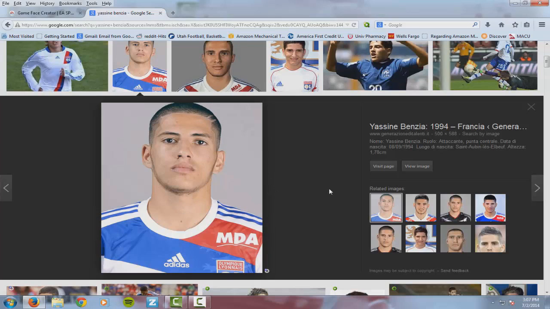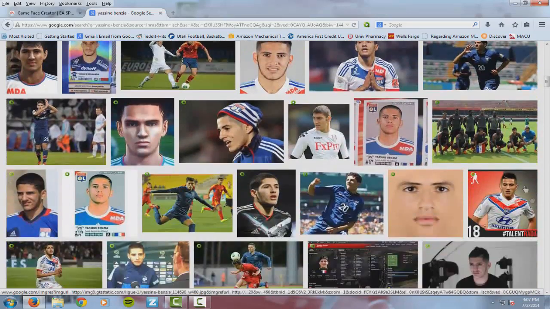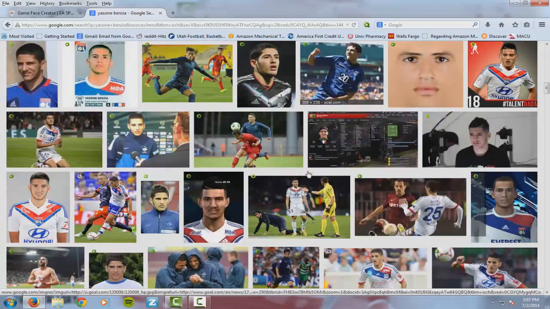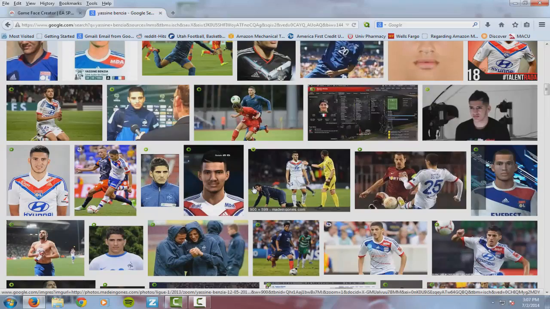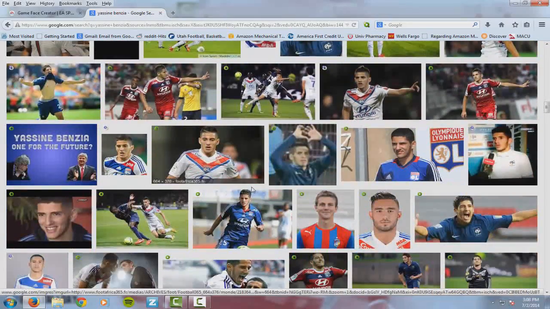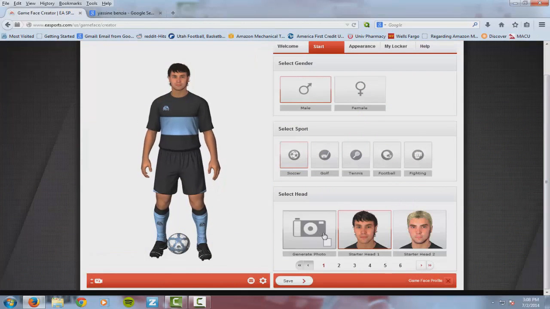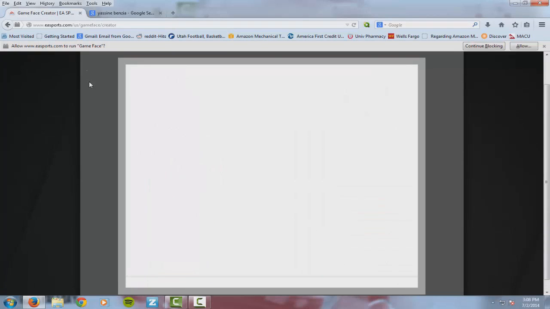As well, you can probably find some other pictures, like this one he's smiling. This one's from this last season, so that one wouldn't work. This one he does have a straight face, but his eyes are down with the sun in the way. You want to find pictures where you don't have light on their face, stuff like that. So it is kind of hard if you're wanting to do a real person. But if you're going to do it yourself, it should be quite easy for you. And yeah, you can also use this game face in any EA Sports game that allows it. I believe that allows Madden, FIFA, and UFC, I believe the games that can do a game face right now.